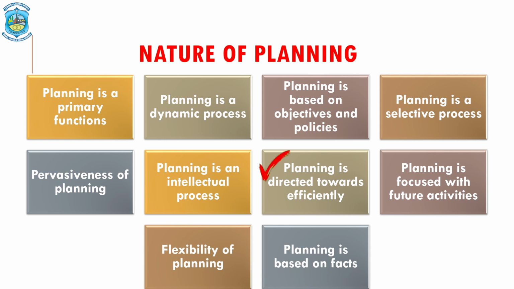Then planning is directed towards efficiency. So it should increase the efficiency of a person. Like you can do a work in a raw style or with a raw strategy also. But when you are developing a systematic plan, when you are deciding a systematic strategy, it should properly give you efficiency. It should increase the optimum level of a particular person. So it should be effective in nature.